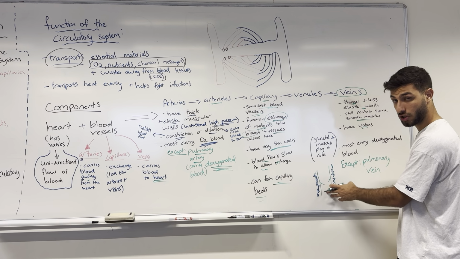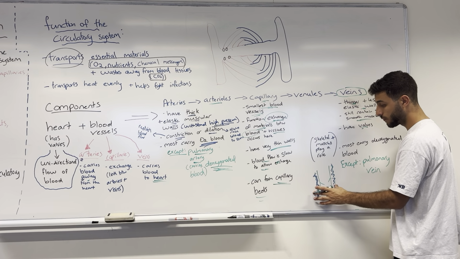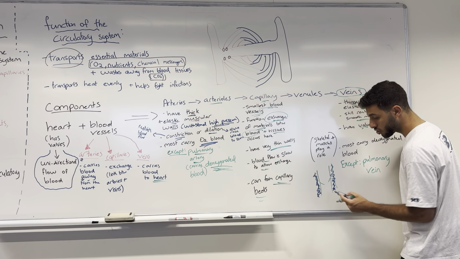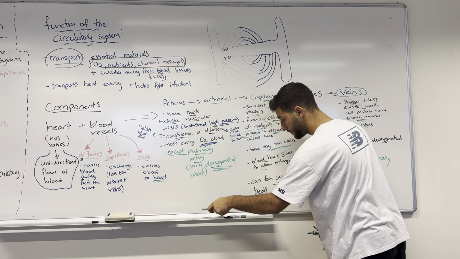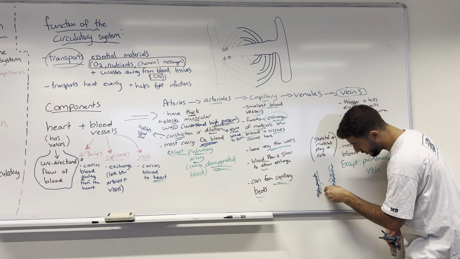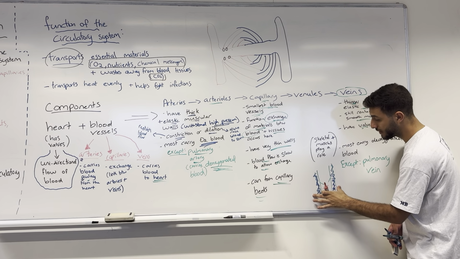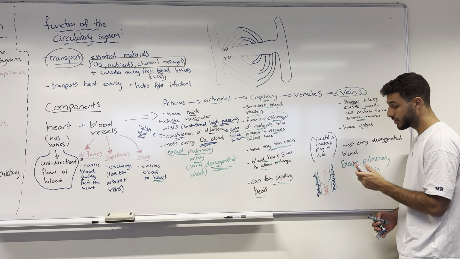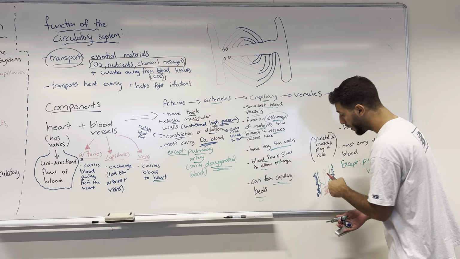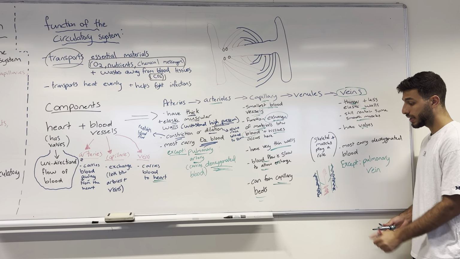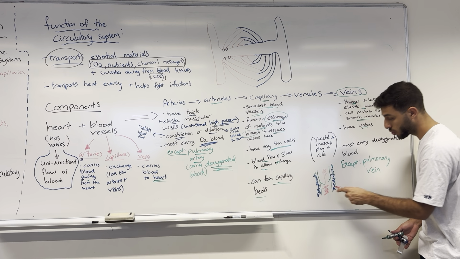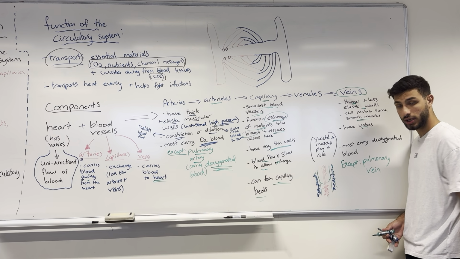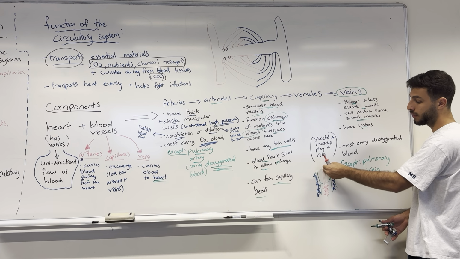But since we have a low pressure, we have muscles. What do those muscles do? They basically contract, and when they contract, they squeeze the blood. So, for example, this is the blood. Those skeletal muscles contract, squeezing the blood to pass through the valves and go back to the heart. And the main function of valves is to prevent backflow of blood. So once the blood passes through the valve, these valves shut, and it prevents blood from going back to where it was.